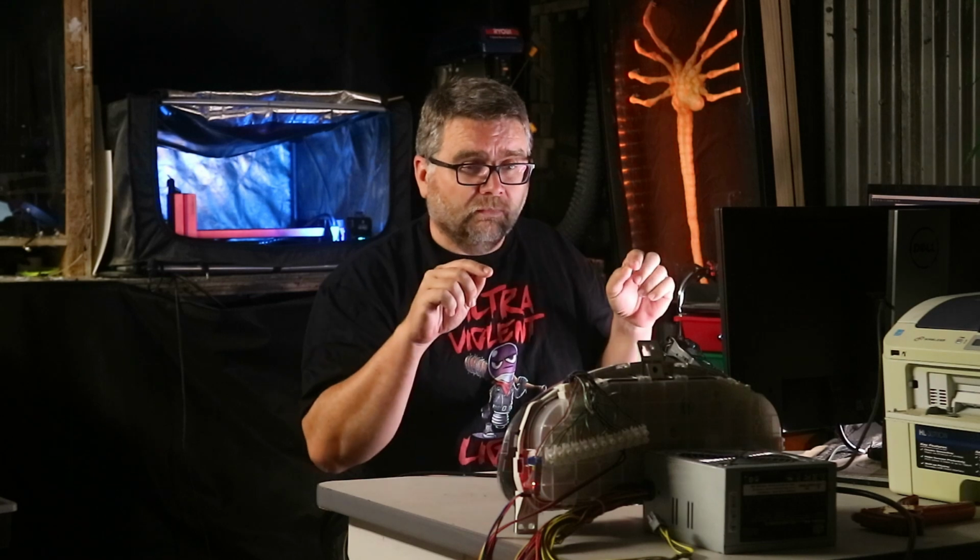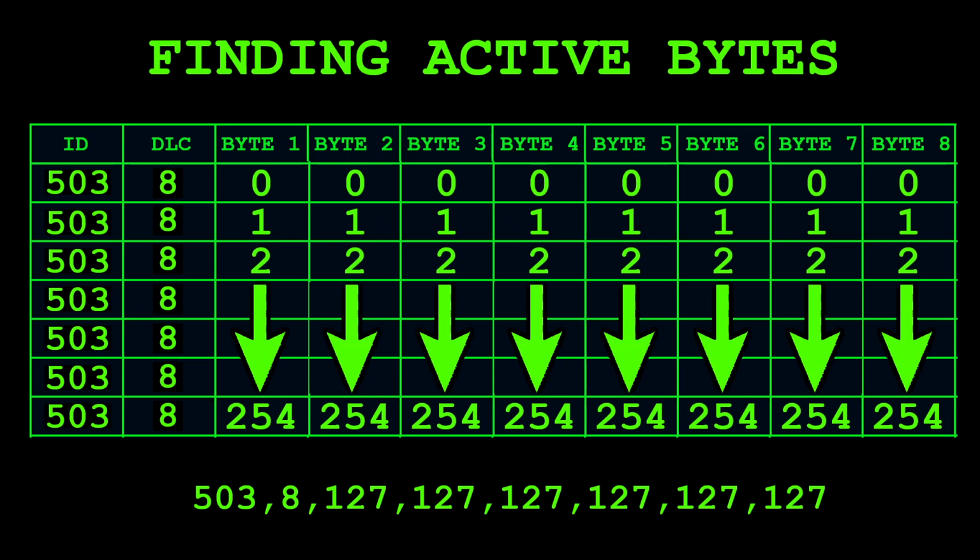And once we've got a set of IDs, you then start spamming each one of those with values from 0 to 254, so you'd have 254 lines of the same ID, and just varying through and seeing what is turning on and turning off. So with that process I've managed to work out how to turn on all the lights that will function through CANBUS, all the dials that will function through CANBUS, basically every function. The only thing I haven't worked out is counting up the speed and things like that, but I don't care because it's going to go on a sim rig.